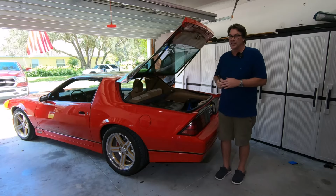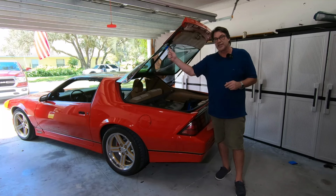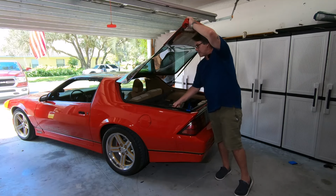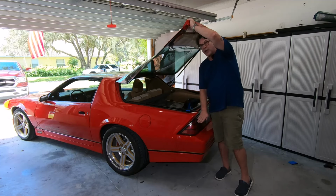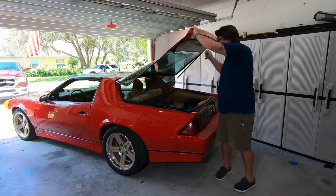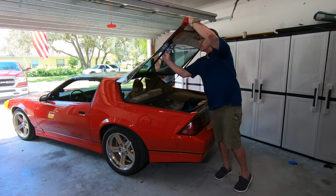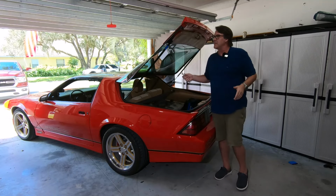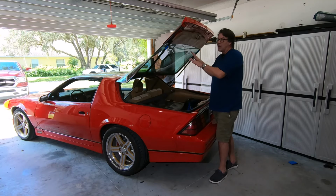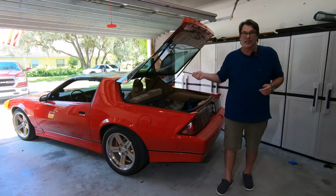So let's say we got that on there now. Let's talk about the alignment part of it. The best thing I can tell you, what I learned, is you cannot align it with these on right here. So you want to take these off and just lay them here. You may even want to take off the bottom of them as well. That way you can close the hatch all the way to see where this is lining up. But for me, I eyeballed it, so I just left that there. And as it came down, it just sat on that, which was fine. You want to make sure these are off when you're doing the alignment. Otherwise, what Tom and I found is the struts push this out, and there's a lot of strength in those. It's hard to align it when you're working against that resistance of the strut.